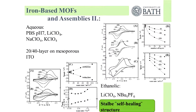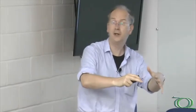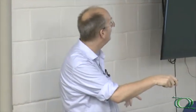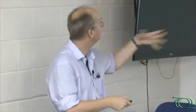So what's different? I think the main difference is that here we have a self-healing material. This kind of iron polyphosphate, even if it breaks open, it will actually fall back and heal again. And the nice MOF material, once it breaks open, it will not fall back. It doesn't reprecipitate. And so that's the difference. So the better materials are the ones which can self-heal. And at the moment, there's no MOF I'm aware of that is able to self-heal and keep on reacting and exchanging ions.